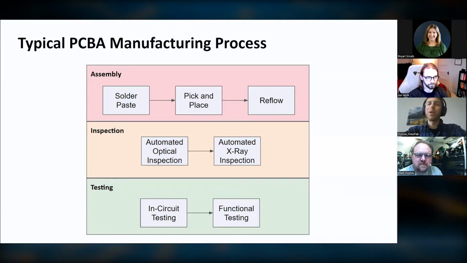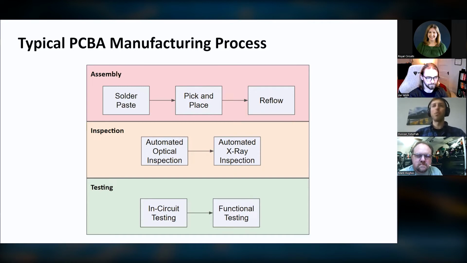Let's start at a pretty high level and take a look at the general manufacturing process for a circuit board. This is put into 3 different steps, I guess 4, which I'm missing one. So the first thing that happens is your circuit board is fabricated. So the physical PCB itself is etched and solder masks applied, all those steps. After that, the physical board exists and you just need to assemble all the components onto that. So for that, it'll go through a solder paste machine. A pick and place machine will then place all your components on it, and it will then go through a reflow oven to solder everything to the board.